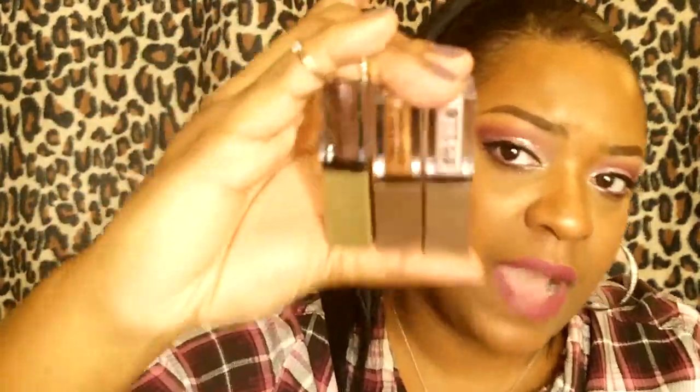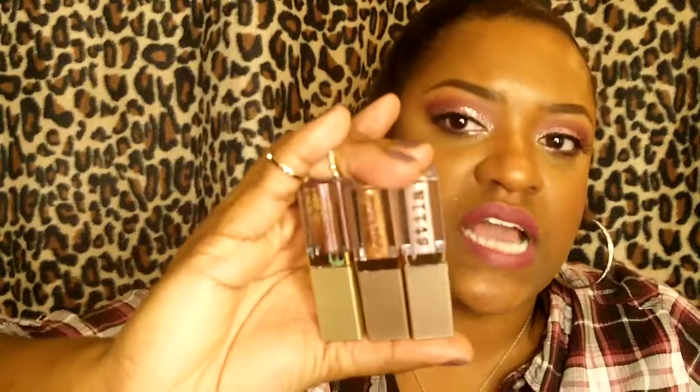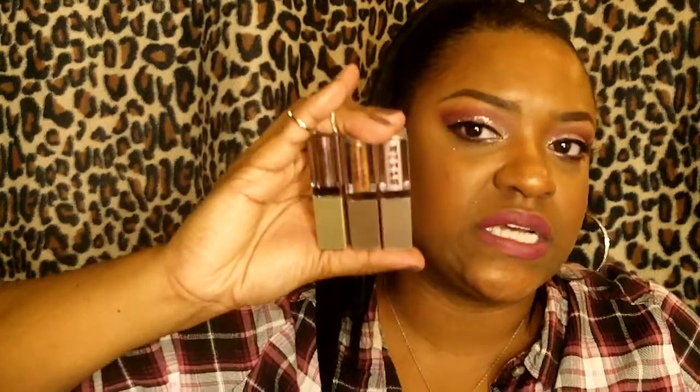One of these is what I'm wearing in my inner corner. I got these for Christmas, and this is a Stila Glitter and Glow. I have a set of 6. I got a set of 6 for Christmas, and I have absolutely been loving these. If you want the full size, they are 25 bucks a piece, which is super pricey, but this thing was like $30, I think, in the set. I don't know if they still sell it. I got it over the holidays, but I have been absolutely loving these. These are my favorite shades. This one is Plum Painted Lady, which I was wearing on Snap yesterday, and this one is Monarch.